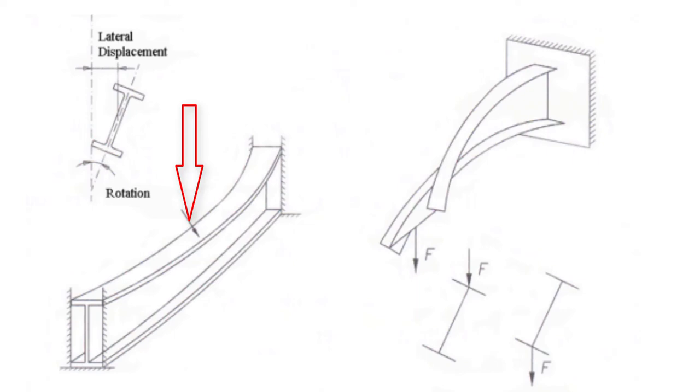Now this is not going to happen with any magnitude of load. With the increment of load, a point will come when the beam will start to show this behavior. So essentially this is known as an instability point, and this instability point is also commonly known as a buckling point, and for this kind of mode we also call it as a lateral torsional buckling mode.